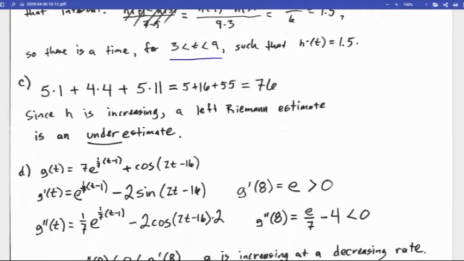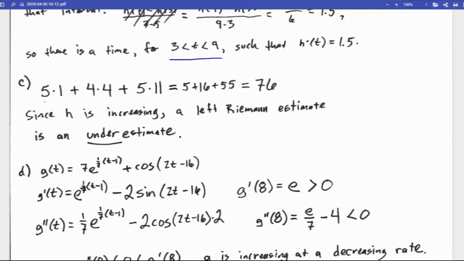Part C, I think is a goofy question because I don't know what the integration of a population would tell us. I get an answer of 76, but I don't know what that is. 76 doesn't make any sense to me. So I don't think they would ask something like this, at least not in this context. If the table was given a rate, if the table was a velocity set of data or something like that, then integrating a rate gives us a quantity. So I don't know what this represents, but we can do it.